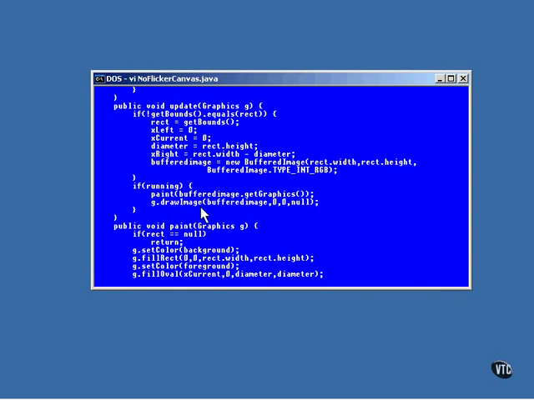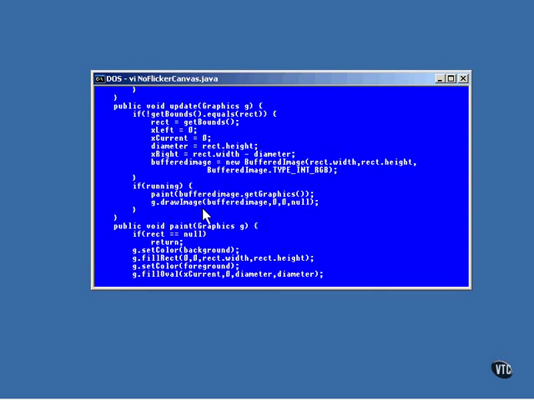Now here's where the buffered image object is used to prevent the flicker. If the animation is running, a graphics object is extracted from the buffered image and it's used to call the paint method. Now this graphics object is the same as the normal graphics object, except this one contains information about the buffered image instead of the actual window. That means that the paint method paints the new frame into the buffered image. So far, everything is stable. The window still holds the old frame and the buffered image object holds the new frame.